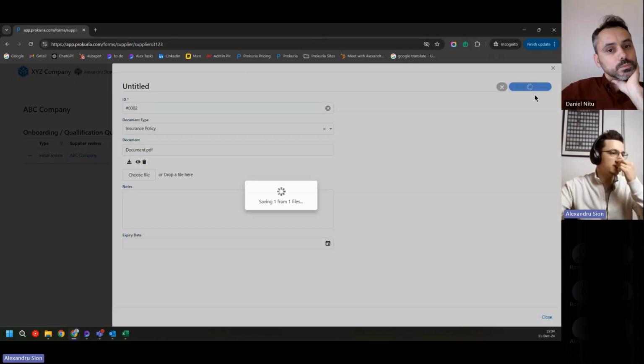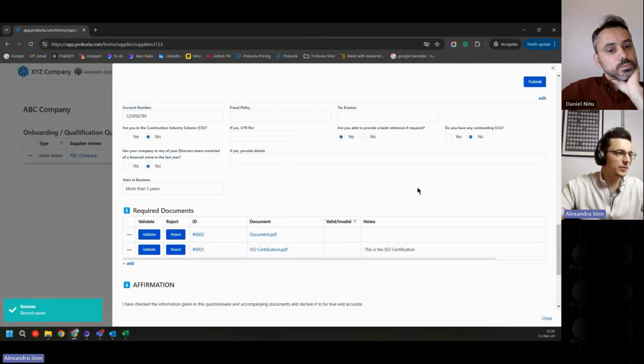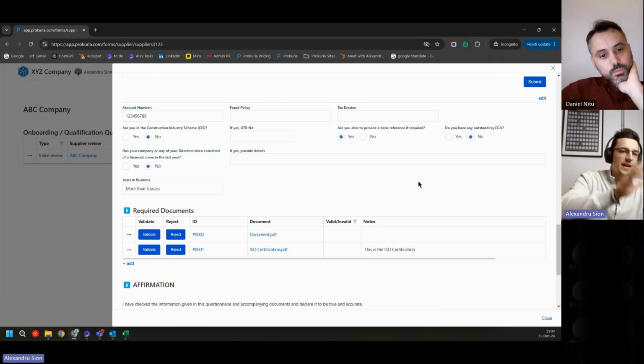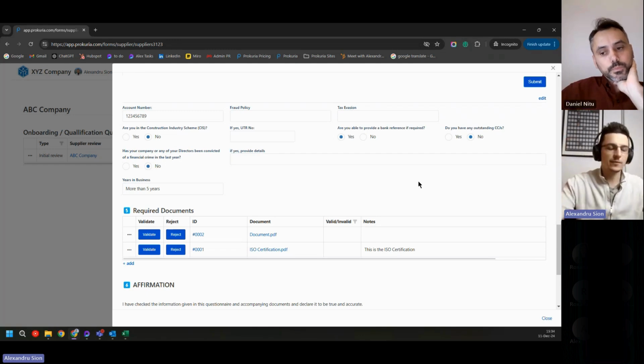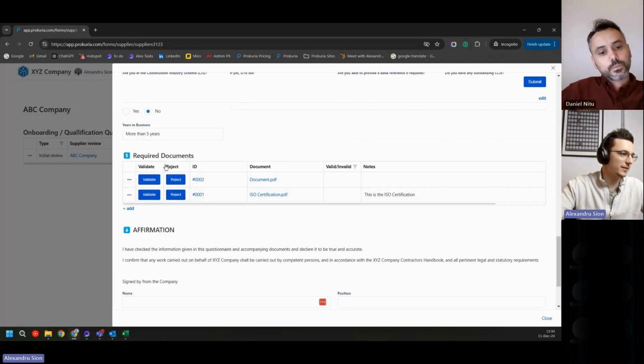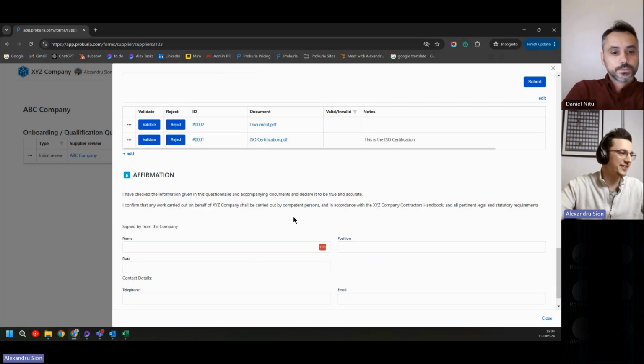So it's very easy for them to provide those documents, and you will always have them on this onboarding. There's no "where did I put them? Were they in that folder?" No, they're in that folder, and so on. So whenever you need them, they're there. And you'll see in a second, this was a sneak peek actually on the internal side.